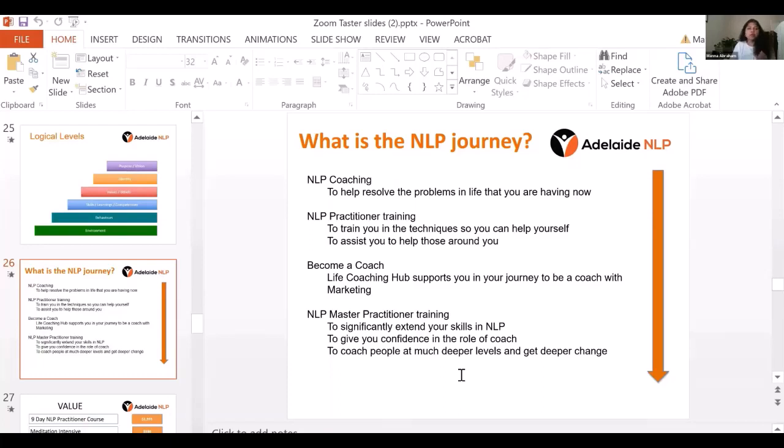So the moment you become a master practitioner with that deeper level of knowledge, you can work on deeper issues. You can work on issues like deep traumas, abuses. You can work on that. And you become a master coach. And you can be helping many people, and now the world is your oyster, and you can reach anybody through your coaching. So that's an NLP journey for anybody. And pretty much within 12 months, you can start and establish yourself as a master coach and start attracting opportunities. Let me move on to the next slide.